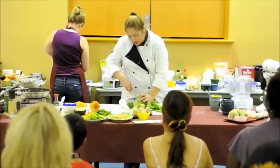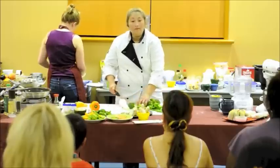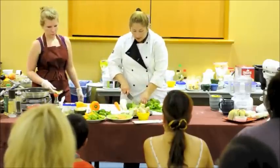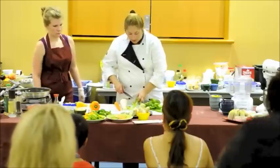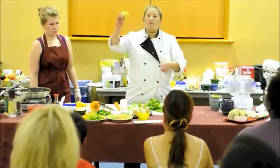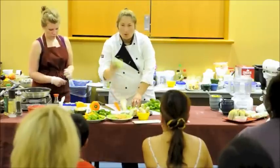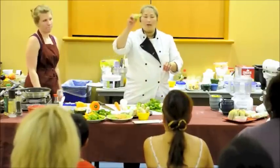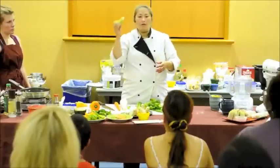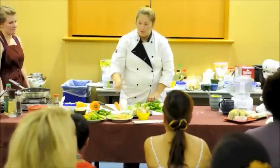Now, do you know if there's anything that can be done with the trunk? Compost. That's what my daughter eats. You can steam it, you can eat it. Do you know what we use in culinary school and in the kitchen? Soup. We use this to make broccoli soup. Yes. Cream of broccoli soup. Wow. No waste. There's a lot of flavor and nutrition in this. It's just not good prepared in these fashions. But good is when you make it in a soup.